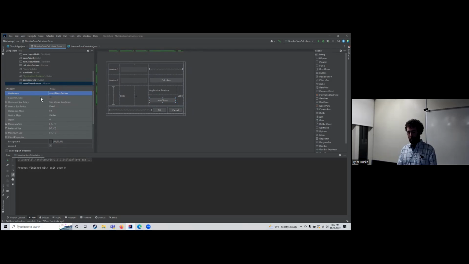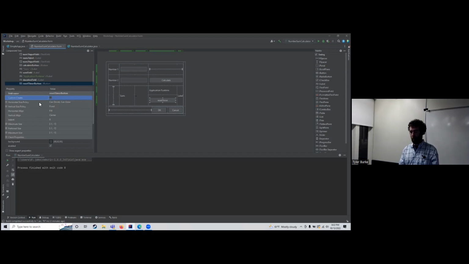The custom create button, when you're playing around with this, I don't think you'll need to mess with it. There's not too much that you might need to do. However, it will give you a code block for us to reconfigure some more things, or it might actually cancel some of the code generation with the expectation that you'll do it yourself. Haven't run into too many use cases with this GUI designer where you need to do that. But this is also not my preferred GUI designer, and we can talk a little bit about that later.